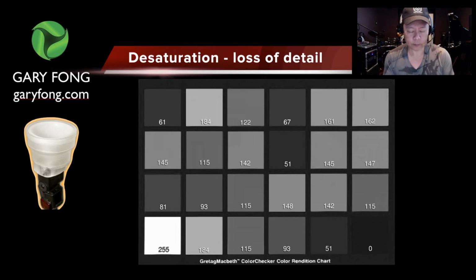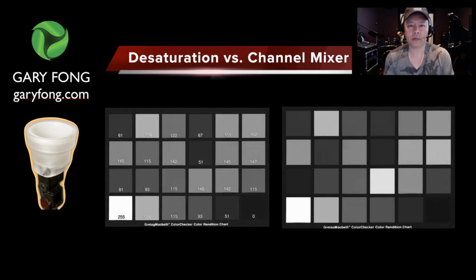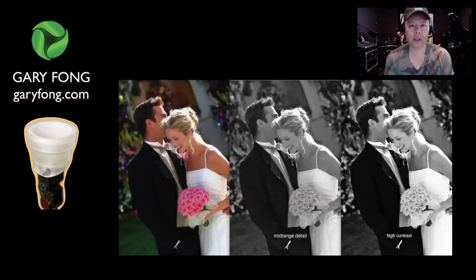Now, I'll just show you real quick. This image here is done with Channel Mixer, and then now I'll put the two side by side, and you can see the completely different ability to pick up shades of gray using the other method. So in short, I just want to say two tips out of this. Number one, when you shoot your camera in black and white mode, it will tend to look more like the desaturation mode, which is kind of a no-no. Number two, when you're in Photoshop and you want to convert to black and white, don't use the simple desaturation method.